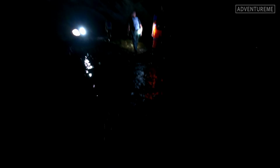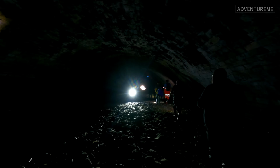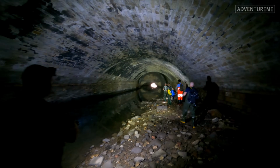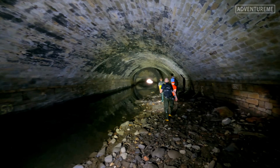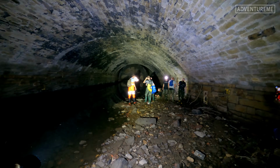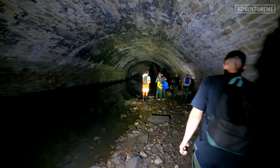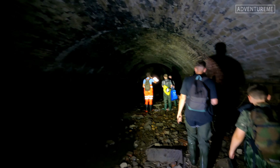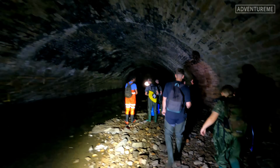So here we are, we've reached the large chamber. I've got to watch where I'm walking because we're back in the deep water again. Just look at the size of this one now, it's getting a lot wider. As you can see, we're probably three times wider than we were before. Because we had three arches, now we've got a single one. And just down there ahead, it's coming up. We've got the Megatron just down there. Hopefully we're going to see that.